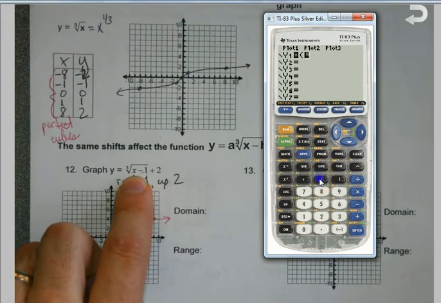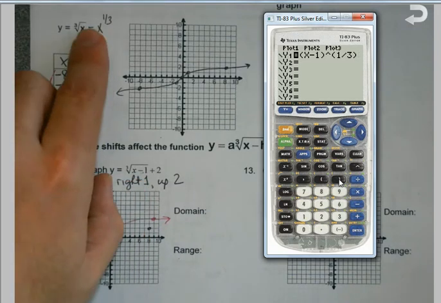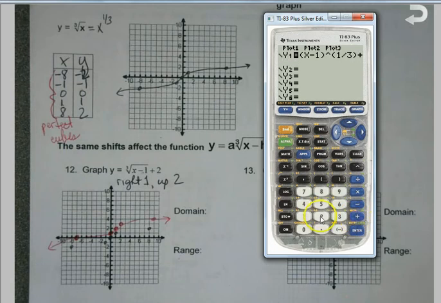If I'm going to type this in the calculator, now I have more than just x under there. So I'm going to put whatever's supposed to be in my radical in parentheses, in this case the x minus 1. I'm still going to use the 1/3 power, but that plus 2 on the end is a little bit troublesome. So I'm going to put my exponent, my 1/3, and we said how that works because it's exponent over root. We're going to put that up there, then I'm going to put the plus 2. If I put the 1 divided by 3 plus 2 and I don't use the parentheses, the calculator is going to think that's all part of your exponent. We know that's not right.